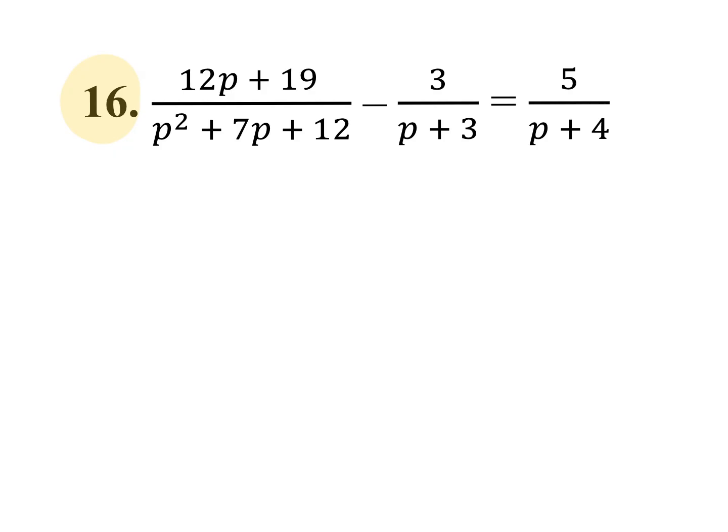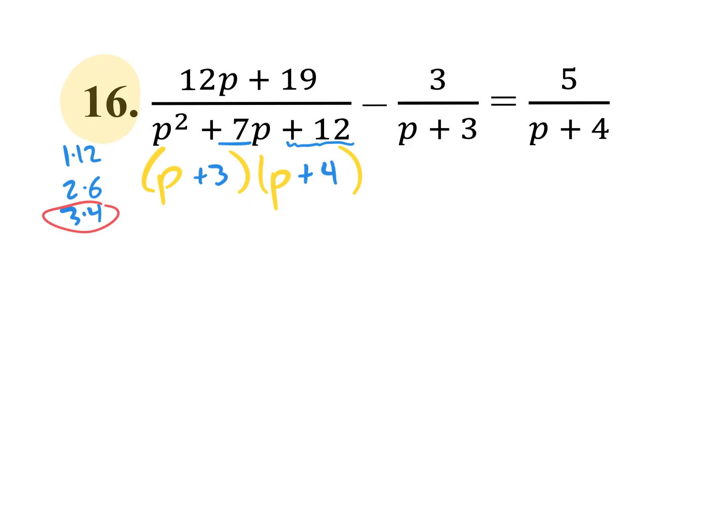So let's factor anything possible. I'm going to try to factor the quadratic trinomial, putting a p there and a p there, thinking what times what is positive 12, that if I add together is 7. You might want to make a list. How could you get 12? 1 times 12, 2 times 6, 3 times 4. Obviously, the pair of numbers you want is 3 and 4. You don't have to change any signs, 3 and 4. So all I've done is changed the quadratic trinomial into a binomial times a binomial by factoring.